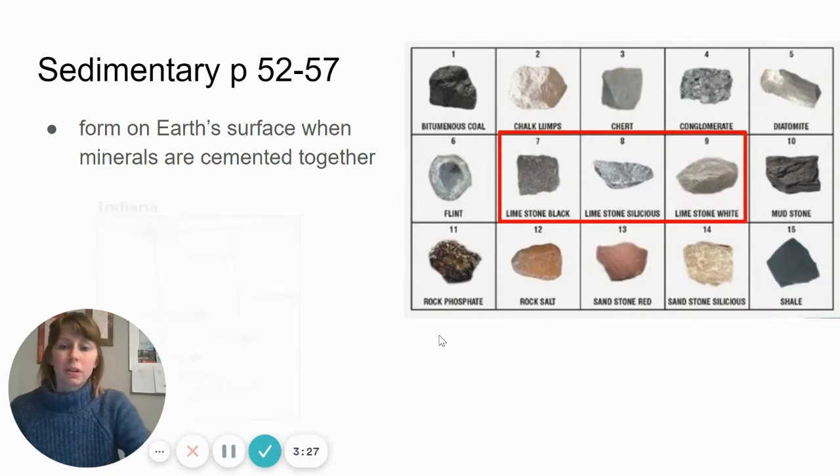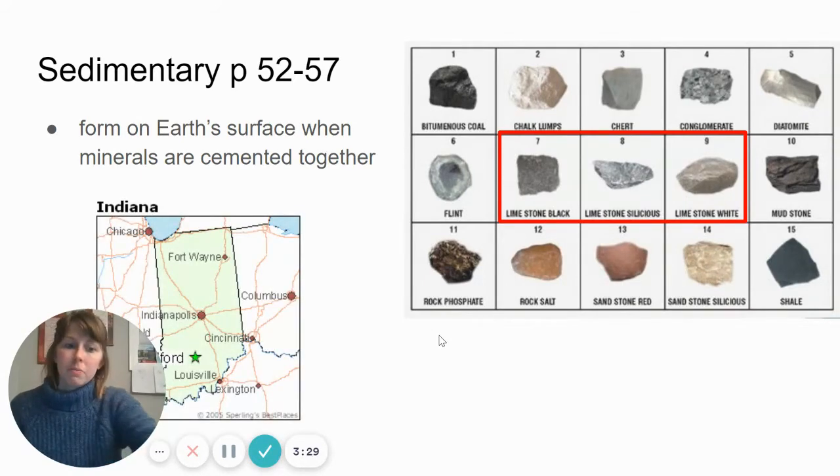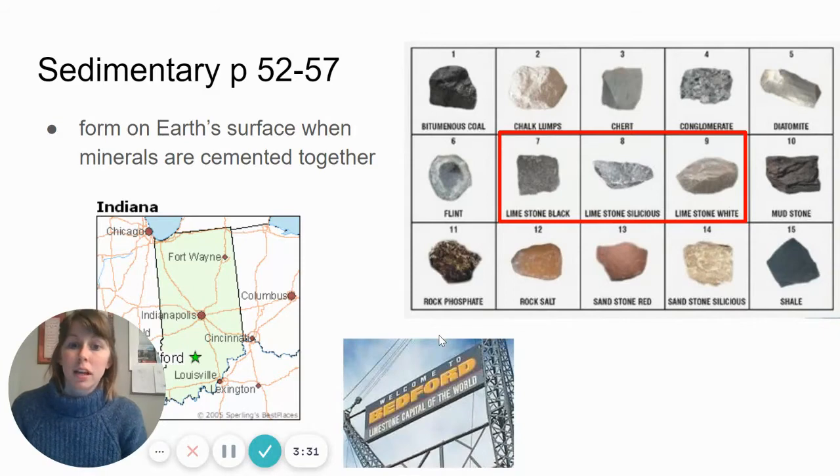limestone. You guys probably have heard of that before. Down there in Bedford, Indiana, it's actually the limestone capital of the world. Mr. Roach, his dad, that's his job, is to carve limestone, and he can make it into different structures. And he's done some work for Indiana University. A lot of Indiana University's structures and steps and things like that are made of limestone.